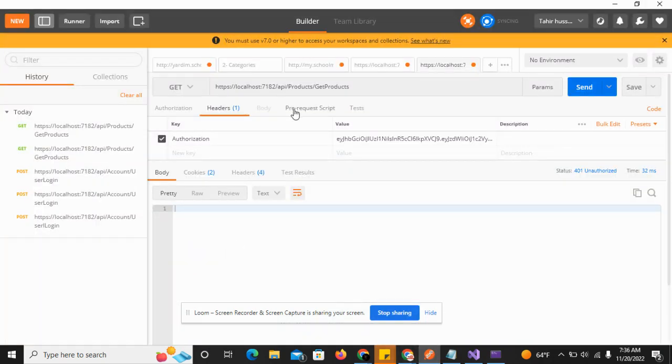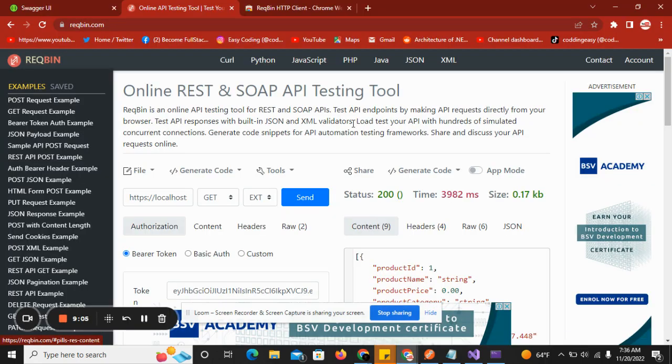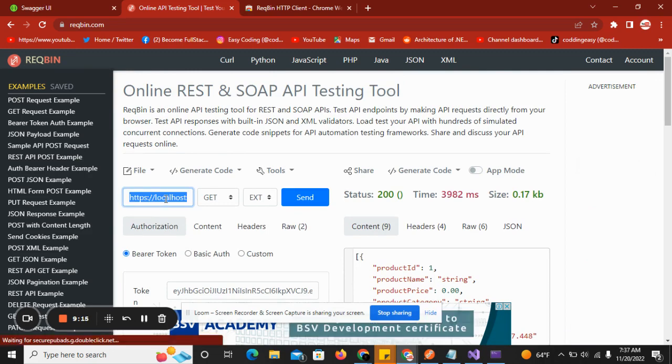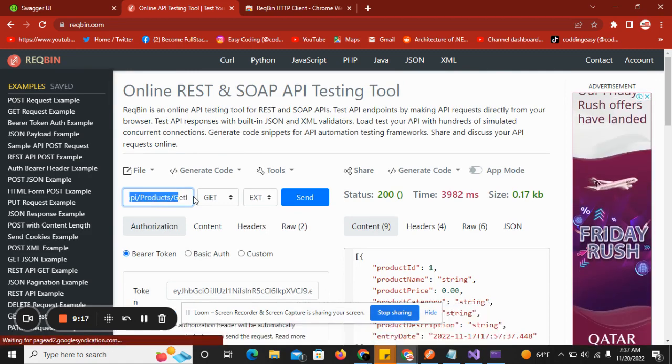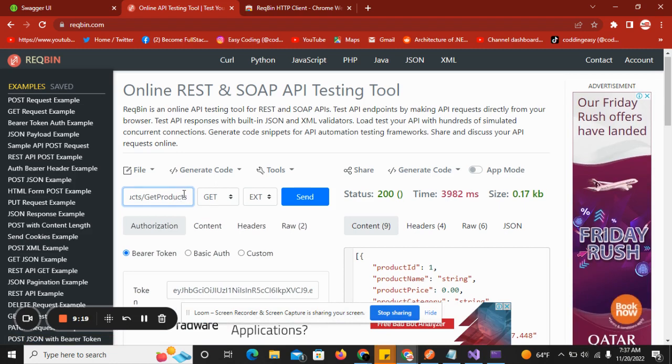I am using the old version of Postman, so that's why it is not authenticated or processed successfully in the right way. So I have used an extension, which is Request Bin, and I have added my API URL here.